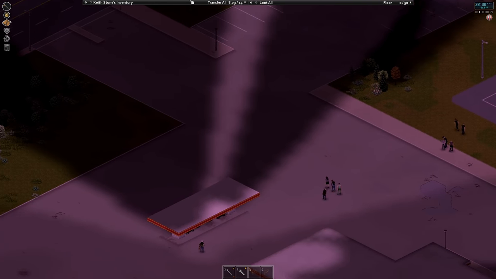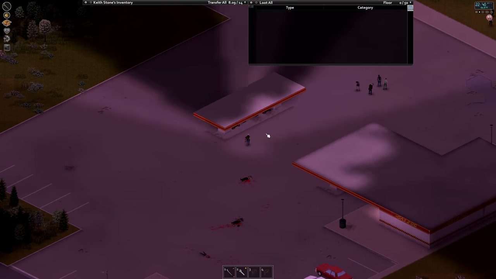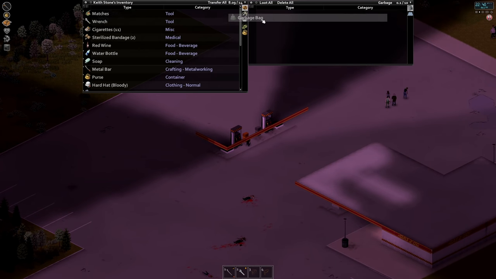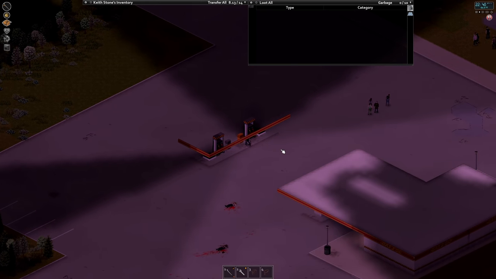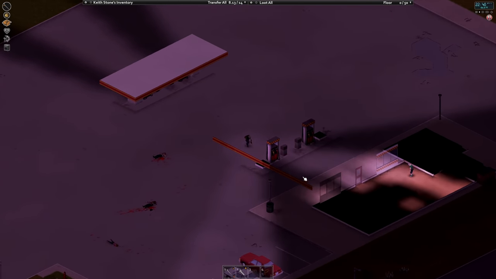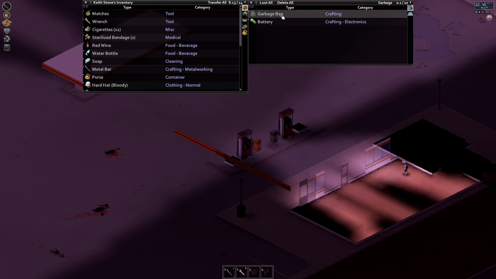Oh, there's another car up in this area here too sometimes. Oh, there's one. Looked slightly damaged. I couldn't really tell. Garbage bag. We'll take that. And nothing else. Okay. I want to go check the gas station here before we do anything else. There's probably going to be a couple in here. There's at least one there. Garbage bag. I actually want to take both of those.